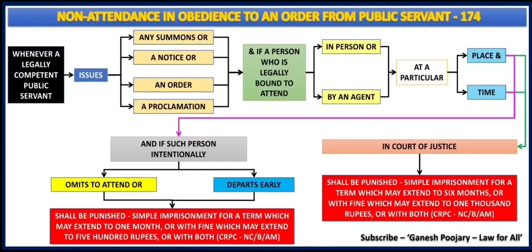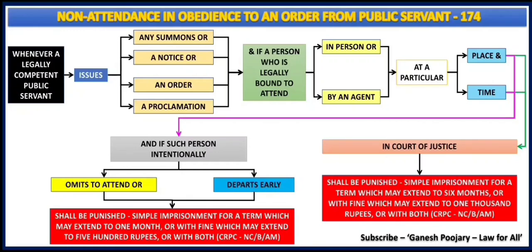Now if the same summon or notice or an order or a proclamation is given to a person who is legally bound in person or by an agent to attend a particular place or time, and if that is given by a court of justice, like for example, imagine X is a witness in a particular case and he needs to be in the court at 11 am. Now if X is not attending the court at 11 am, there it becomes an offense and the punishment is more severe compared to the previous one.